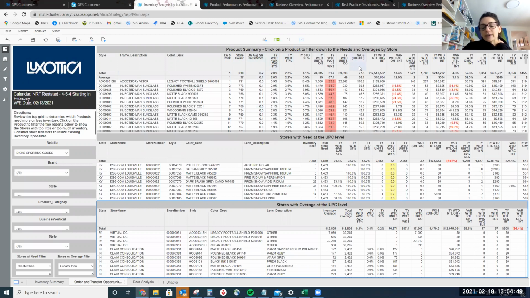And then we also have here an adjusted weeks of supply, incorporating these on orders. Now, of course, we don't have a date here to know when these on orders are receiving. So you might want to drill into that on your end to make sure that those orders are coming in sometime in the near future. If they're like 6 months out, then you don't want to count on those as part of what you need now to fill demand.